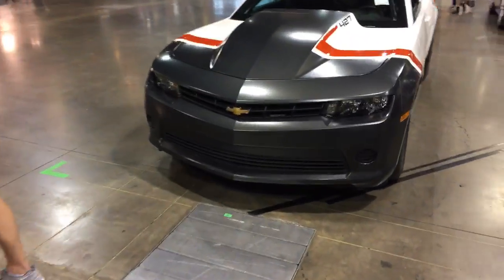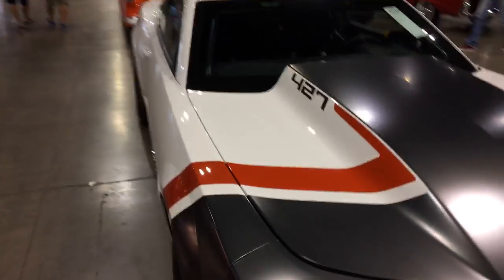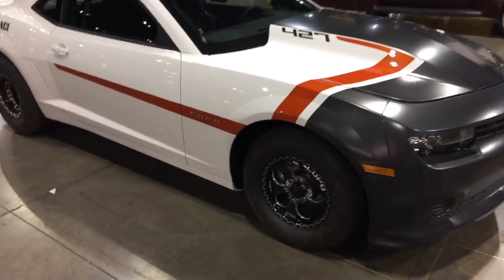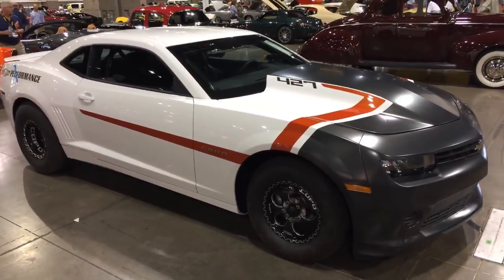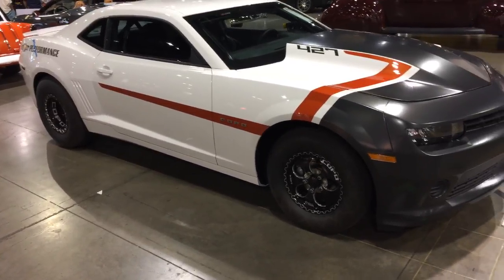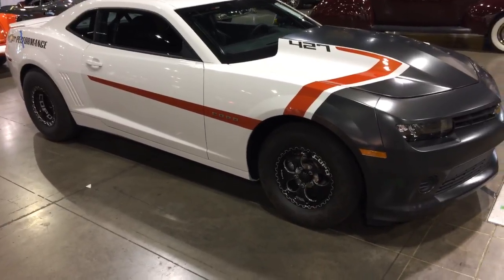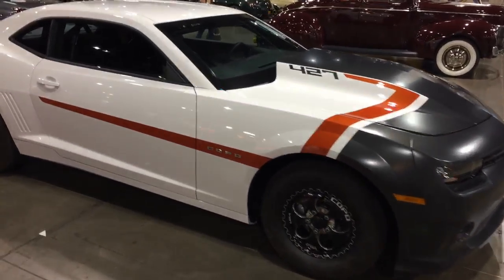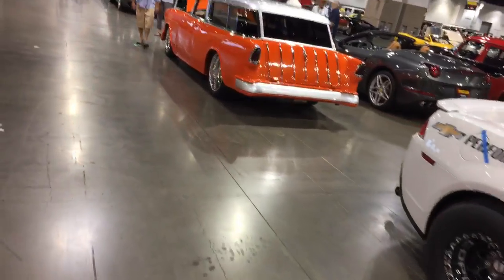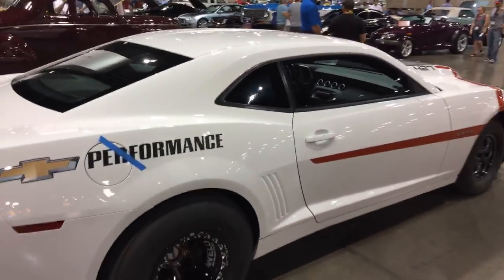That will run nonstop today, starting at 1 till about 6 o'clock. Copo Camaro. This is interesting. This is late model. Is this a 16 or 15? Yeah, this is a 2016 Copo Camaro. Now, remember, we looked at the 1969 Copo Camaro, of which 69 were built. Yes. Chevrolet builds 69, paying homage to the original Copo 427 car, with this non-street legal factory race car, the Copo Camaro.